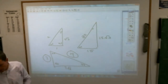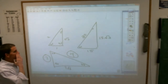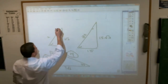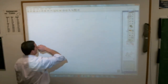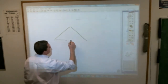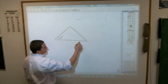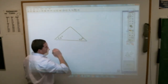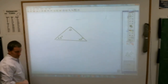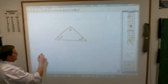Now, the other triangle we're going to look at is a 45-45-90 triangle. Here's special triangle number 2. It has two angles of 45 degrees, and this one has to be 90 degrees. For this one, I am going to pick this side to be 1.